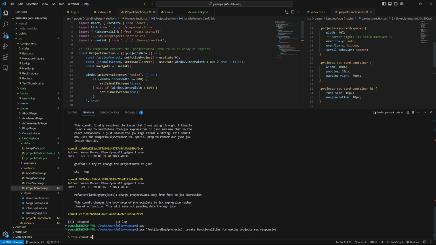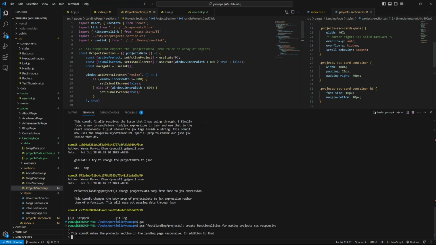This commit makes the projects section in the landing page responsive.